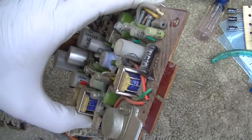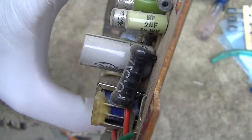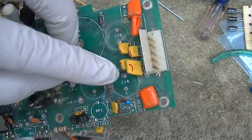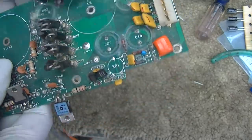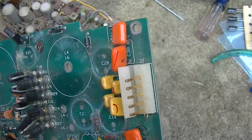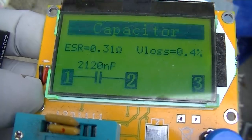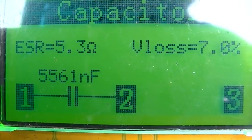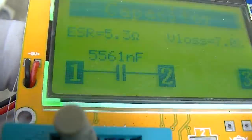All right, this is a 2 microfarad non-polarized capacitor, 15 volts. What I'm going to end up using is I'm going to pull 2 of these off this board. I believe these are monolithic, and these are 105. So these are 1 microfarad, and there's 2 of them on here, and they are non-polarized. So we'll have a double non-polarized party. 2 microfarads at 0.31 ohms ESR. 5.5 microfarads at 5.3 ohms ESR. Much better. Monolithic.